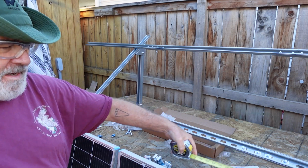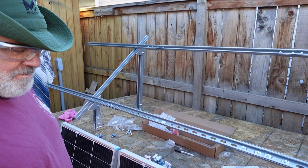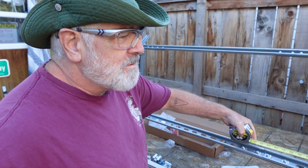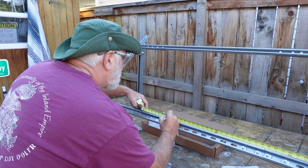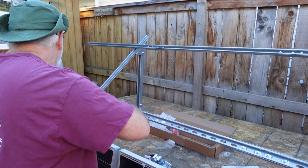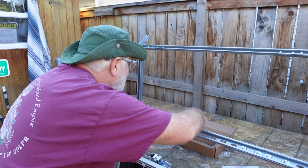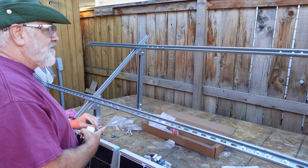So 118 divided by 2 is going to be 59 1/8, I believe. Okay, so we'll just double check that at 59 1/8. So I'll come in this way. Again, I'll hook the crossbar. Make a nice little mark right there, just a little dot. And just about perfect actually. That 16th threw me off a little bit, but we're right in between, so we could have gone heavy on that. So we got that one.